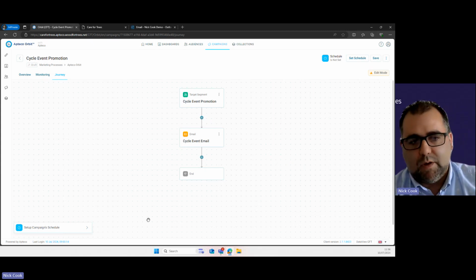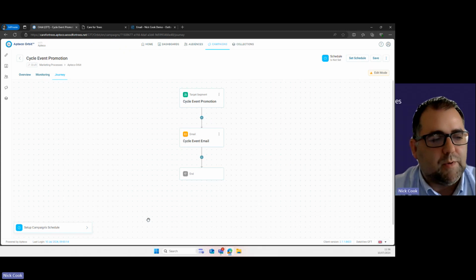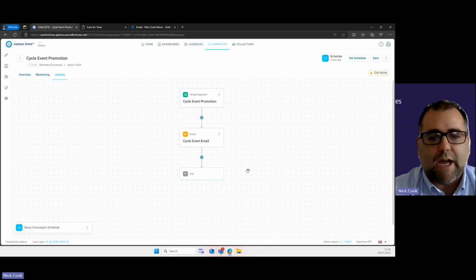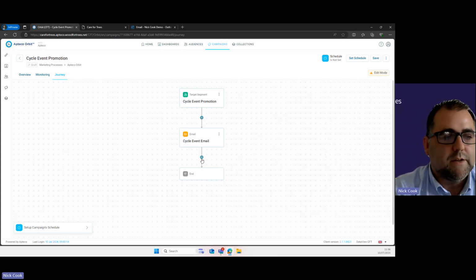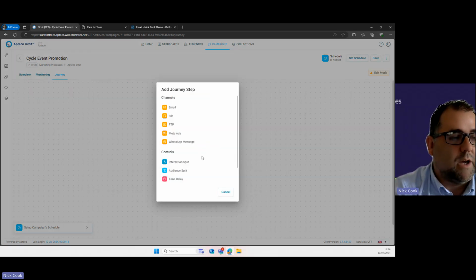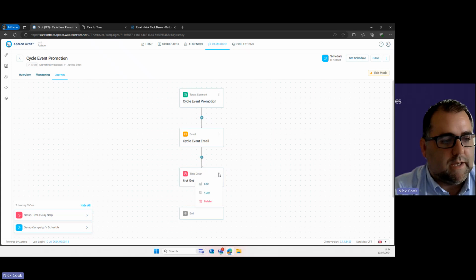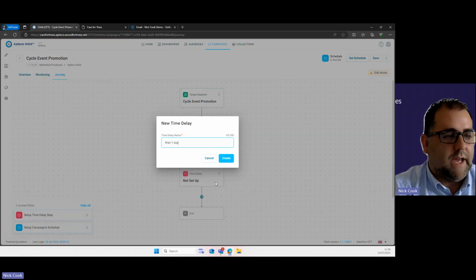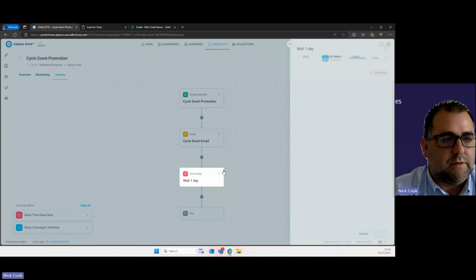As James said, with the constraints that we've got with time and everything, we can't build a massive journey here, but I'm just going to show you how we could start to build out those splits and different paths for different things. The first thing we might do is add a time delay. So let's say we wait for one day and see what interactions we've got.